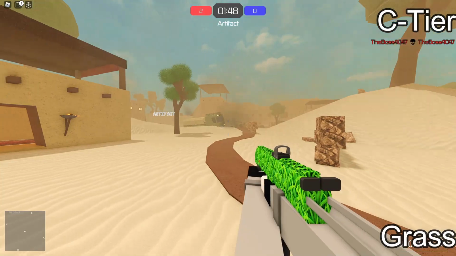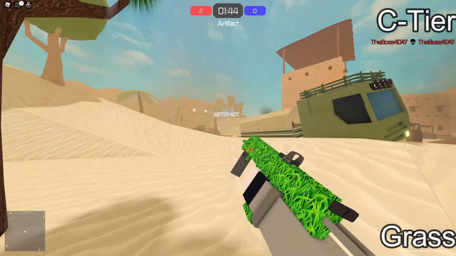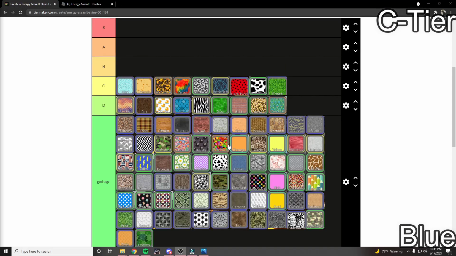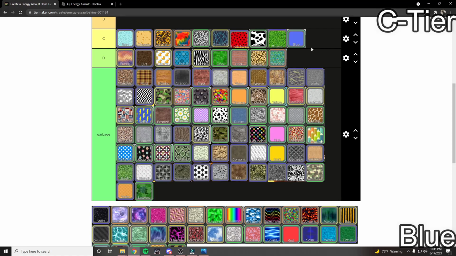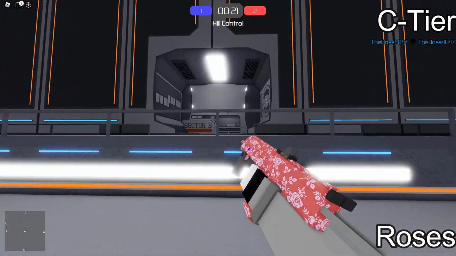Also, to accompany the cow, we have grass. You know, I'm not quite sure. I just like all the green and the craziness of it. And now we have our first challenge skin in the C tier, which is blue. Well, what do you want me to say? It's blue. And now a very fine blend of red and pink, which is roses.